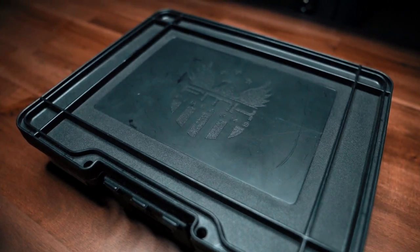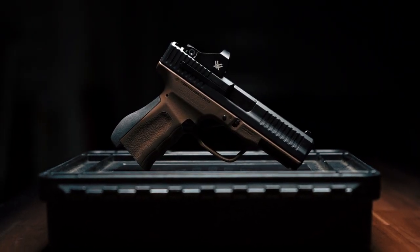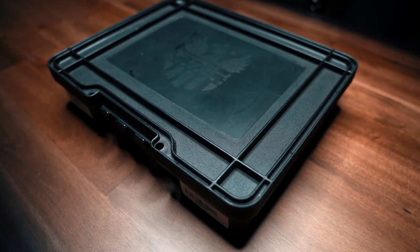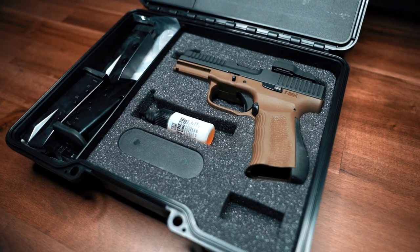Welcome to another video, and today we are going to be talking about the FMK Firearms Elite Pro. But we're just going to go ahead and start off. The polymer box that you get with this thing looks pretty cool. It looks pretty solid, pretty simple, straightforward, nothing too fancy. So pop this thing open, and there you go.